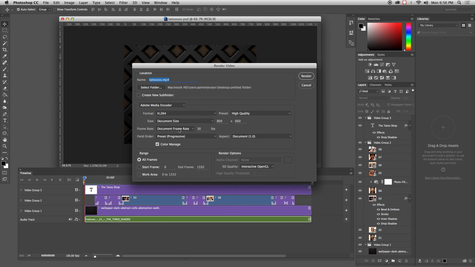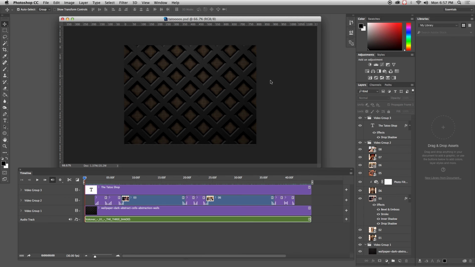These preset settings are very usable. I could definitely use those and leave it there. I could change the range of frames if I didn't want to export the whole thing. There are some other rendering options that don't really apply to mine, so I'm going to leave all these pretty much preset the way they are. I'm going to say render. Once again, this may take a little bit. But this will render out as an MP4, a very usable video file.